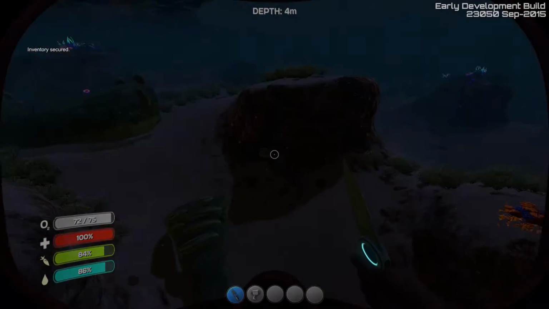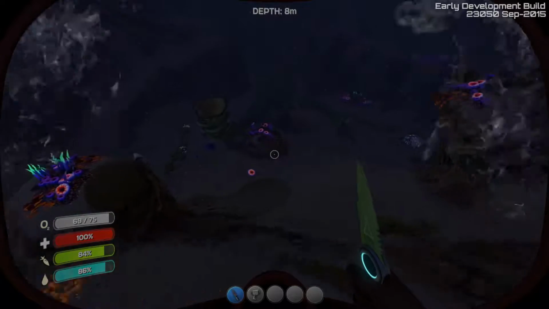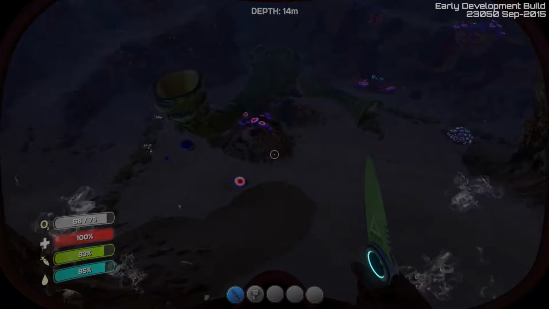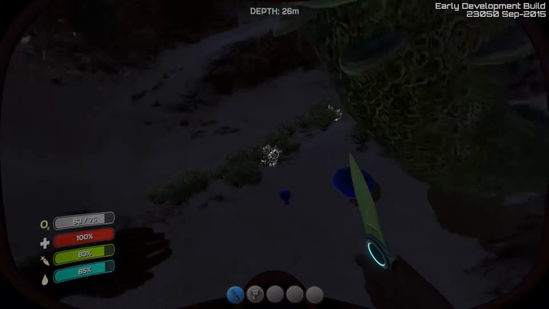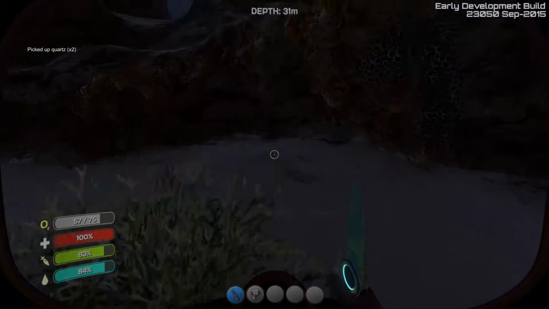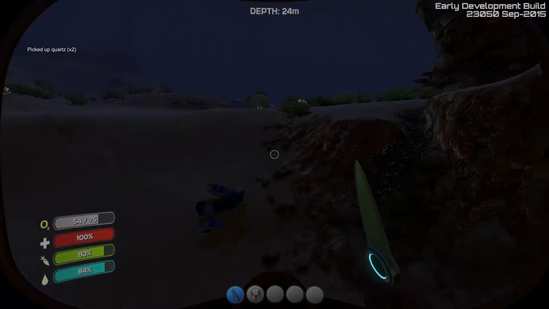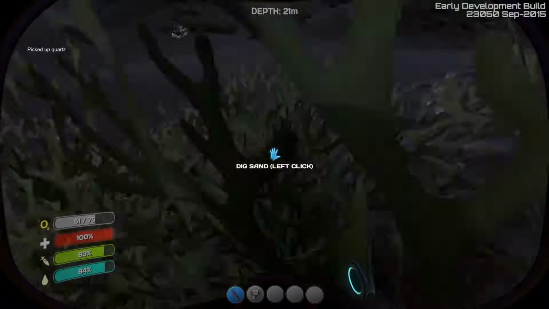I really am not that fond of swimming at night in this game. It's a big no-no. But we gotta go find some silver. Ooh, more quartz. Okay, so I guess some things do kind of repopulate, which makes sense. It seems to happen on a day-night cycle, which is good.